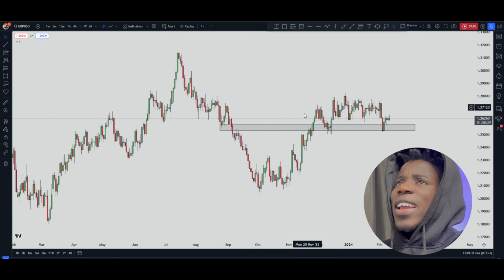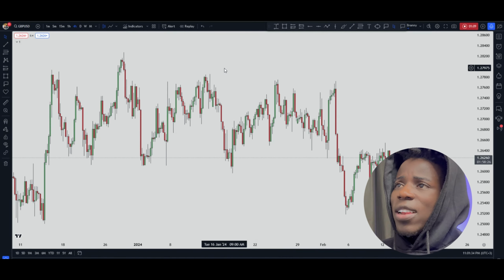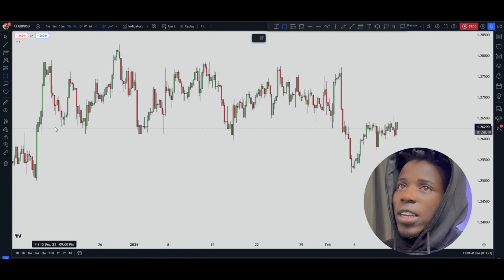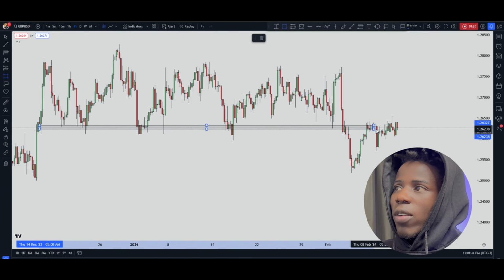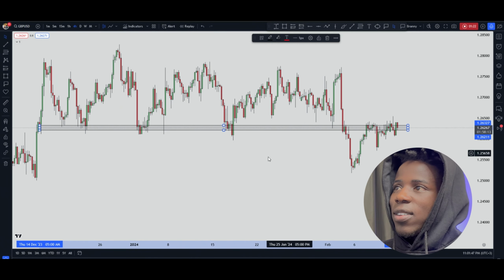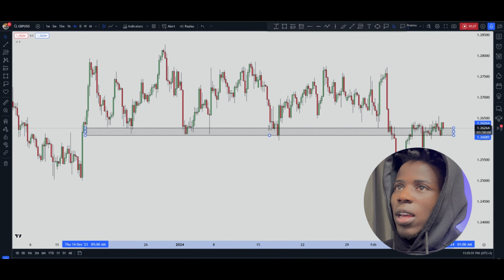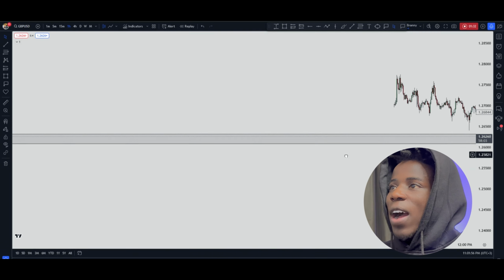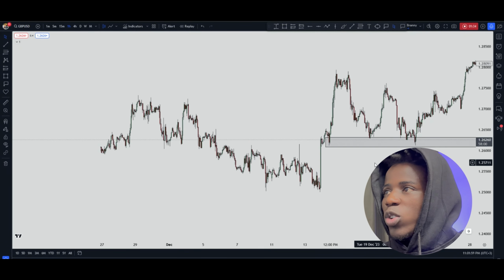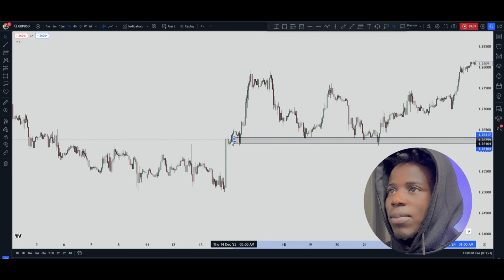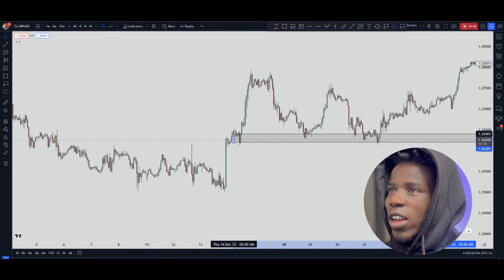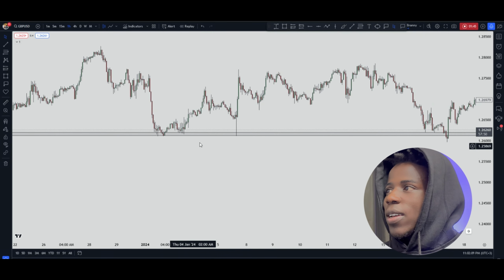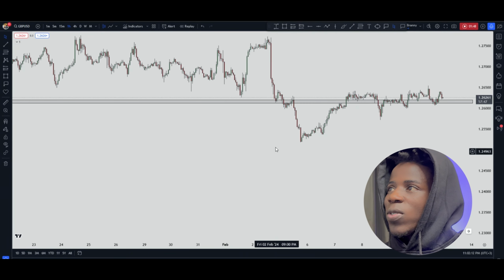On the 4H I refine the levels. This is how to refine a level. It's like drawing a support like this, let's say this is a support level. When you go to the lower time frame, it will look bad, and you will need to refine it. How? You just extend it, and either you capture the body of the candlestick or you capture the wick. All of them can work. You can see everything is on point, and it looks very nice.